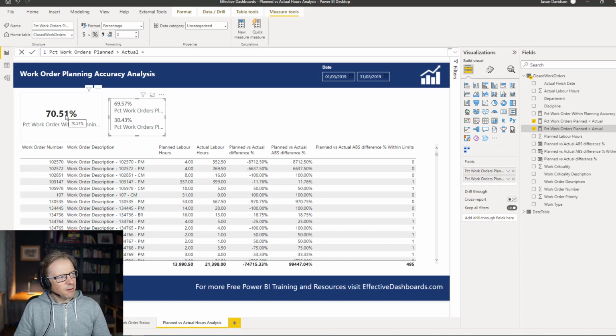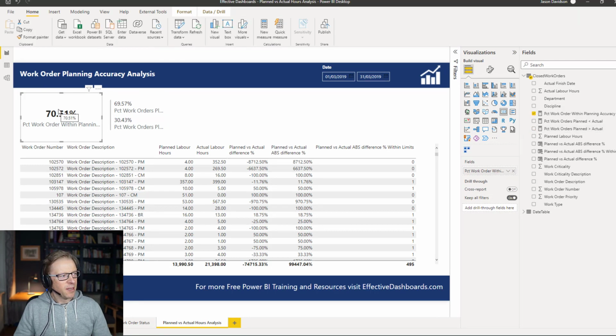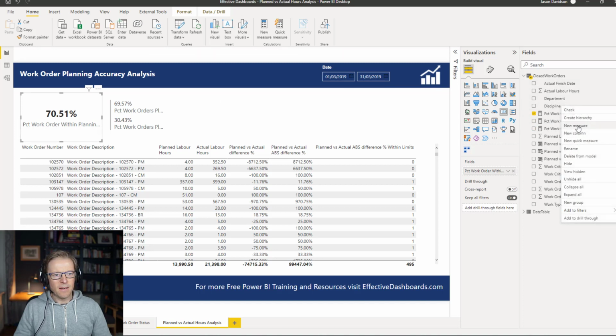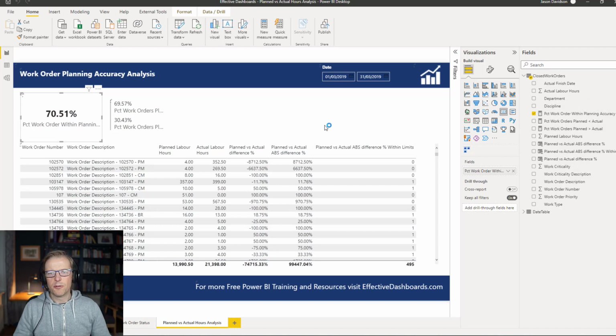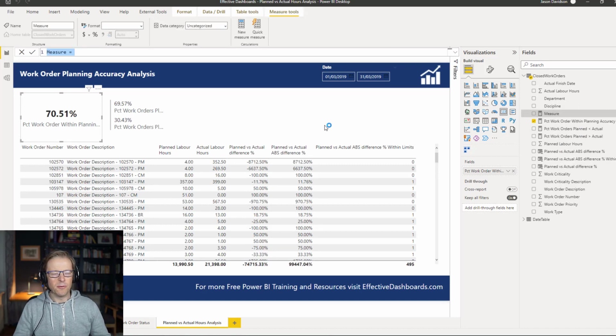So the first thing I was thinking here was that we needed to put a little bit of conditional format in here. So what I'm going to do first of all is create another measure. New measure here. Now I've got a course on conditional formatting, so check out the description below, and it goes into conditional formatting in a lot more detail. But I'm just going to put a little bit in here. I would probably put a bit more if I had time, but this is just going to give you a flavour for some of the key conditional formatting that I would put in this dashboard.